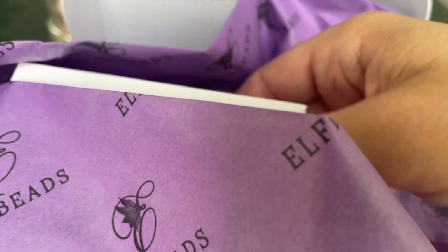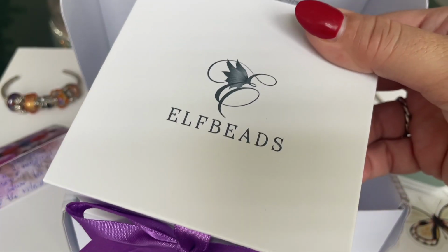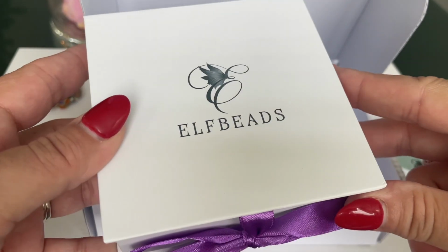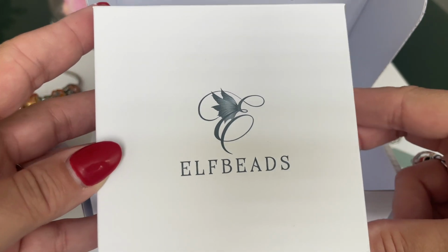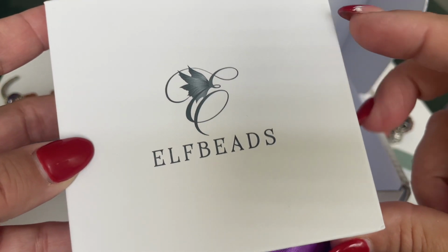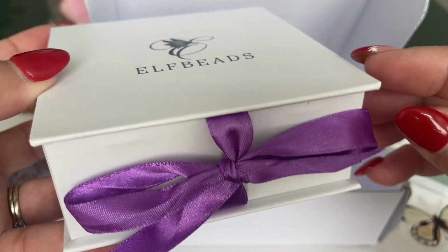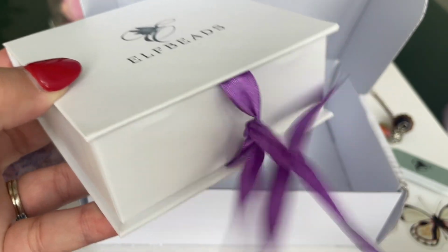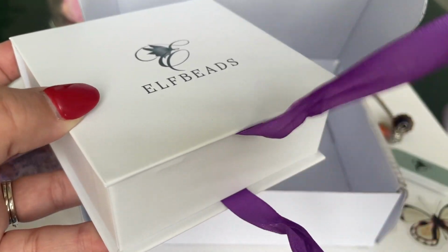And so let's see. Oh, look at that. These are the new boxes that Elfbeads is doing. As you can see, there's the logo for Elfbeads, the new logo and new wording. Love that. And then the box has this beautiful ribbon. Let's take a look.